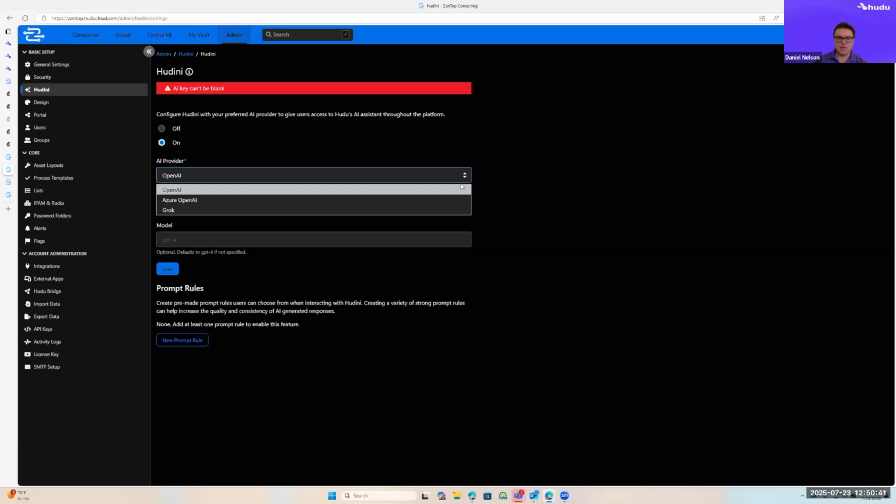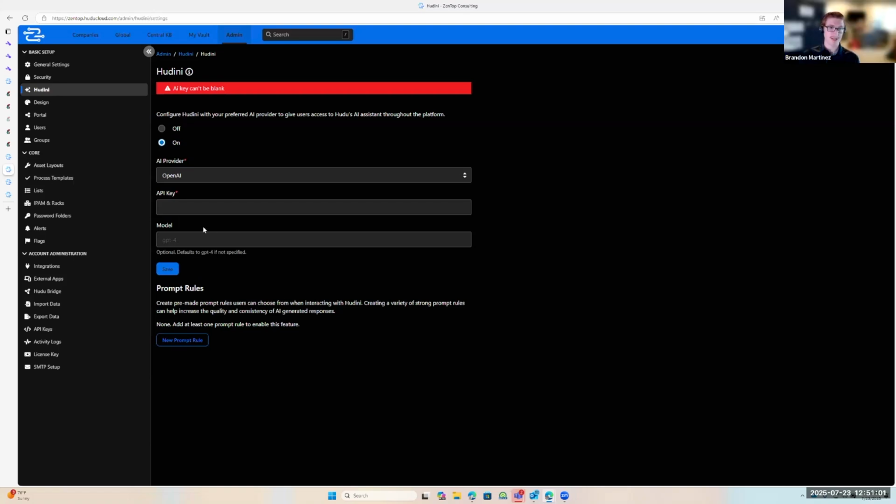So I don't believe so. Jordan can maybe chime in on that in the chat if not. But yes, Houdini is currently compatible with OpenAI, Azure OpenAI, and Grok. We do plan to provide more AI providers in the future for that, but we used to have an OpenAI integration, and we transitioned that into this tool Houdini, which can function with more AI providers and do quite a bit more than that OpenAI integration was able to do.